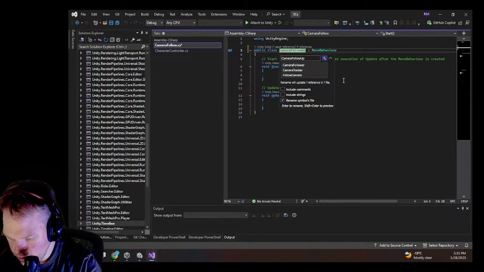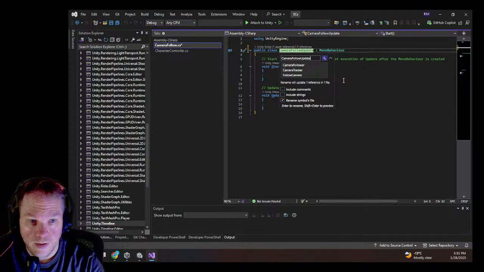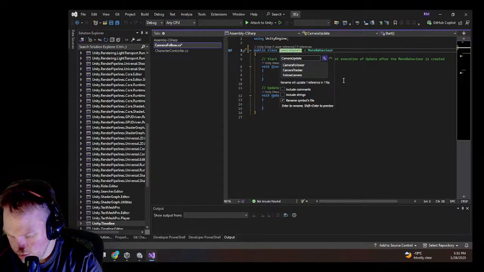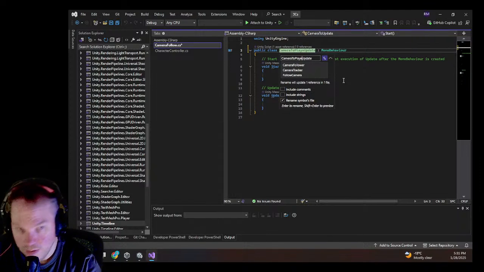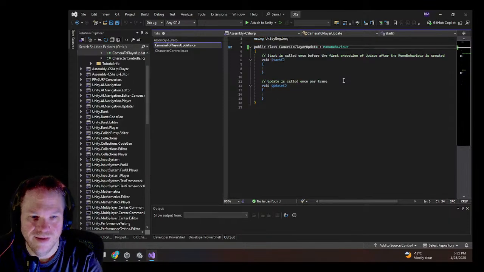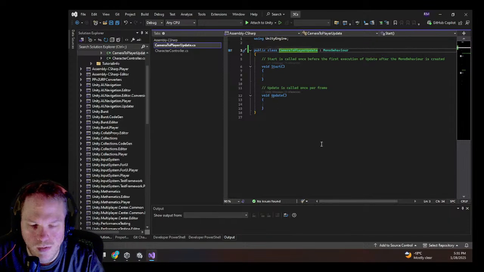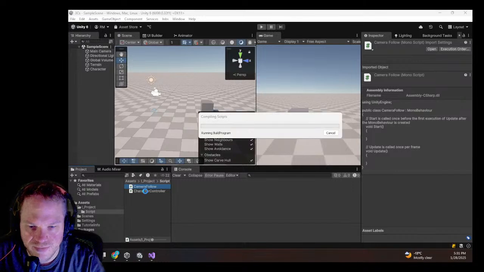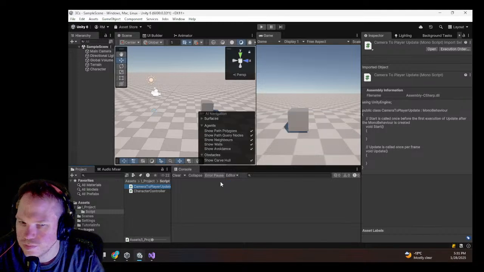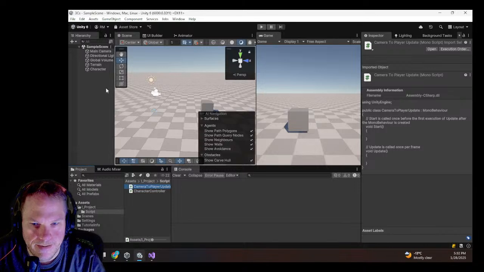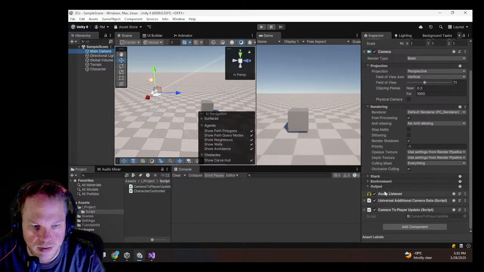Or just like camera player update. Don't rename it from there. Rename it like I said, Control R, then it will update. Put it right there.